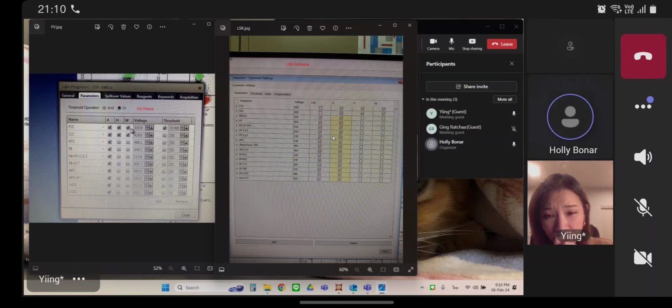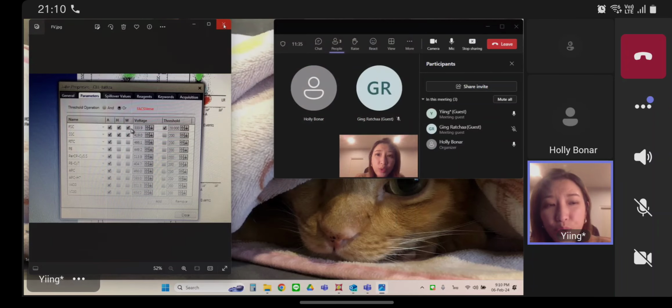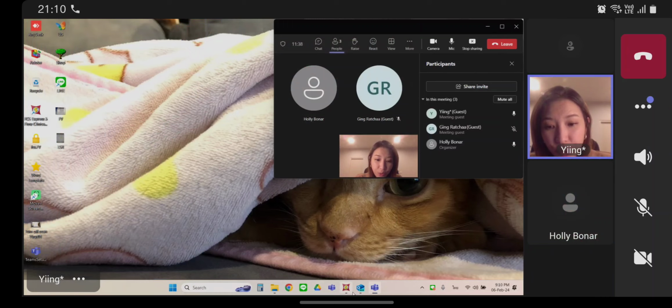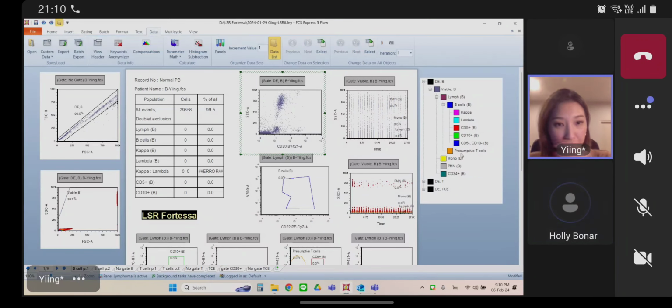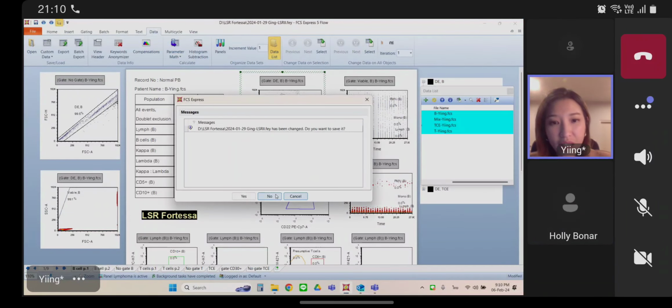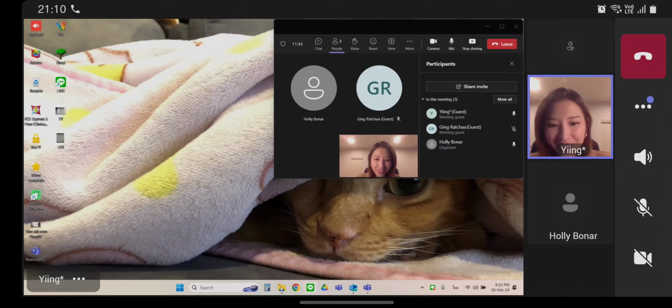Hold on. I'm going to load it on my computer. Okay. I will show you where I create a new layout for you. Okay. I think you can get it.